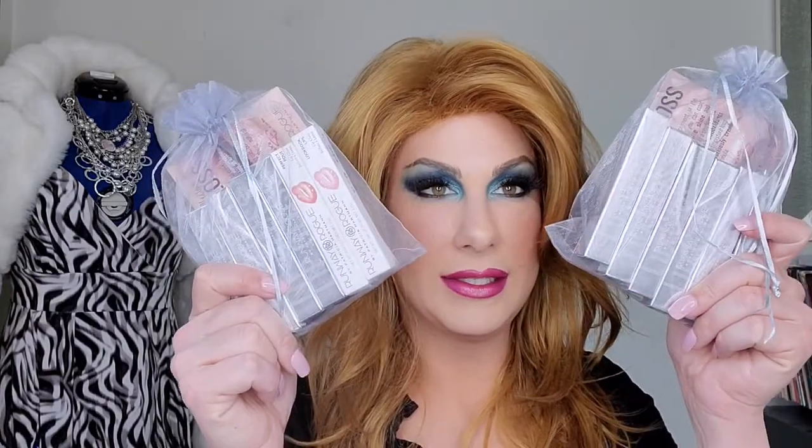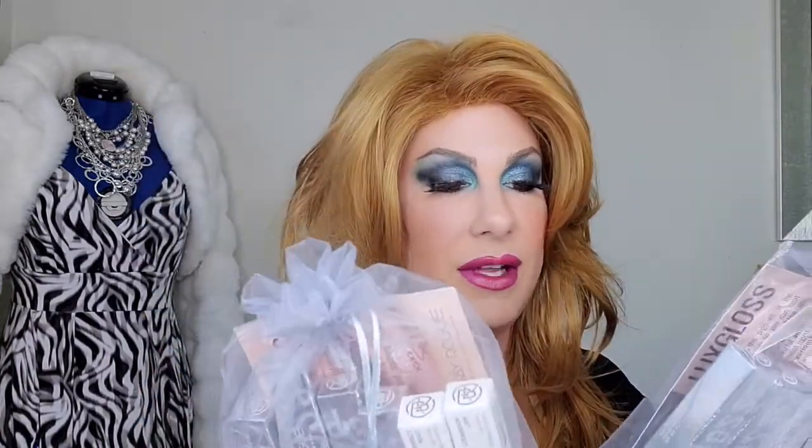So we've gone through the Pearl Glam, and we've gone through the Velvet Glam, and we've gone through the Silk Glam. And then what is left after the lip pencils and lipsticks are the lip glosses. And there's 2 different categories of the lip gloss. Lip gloss is just sort of like your regular standard everyday lip gloss. Amazing colors. And then they came out with Luxe Gloss.